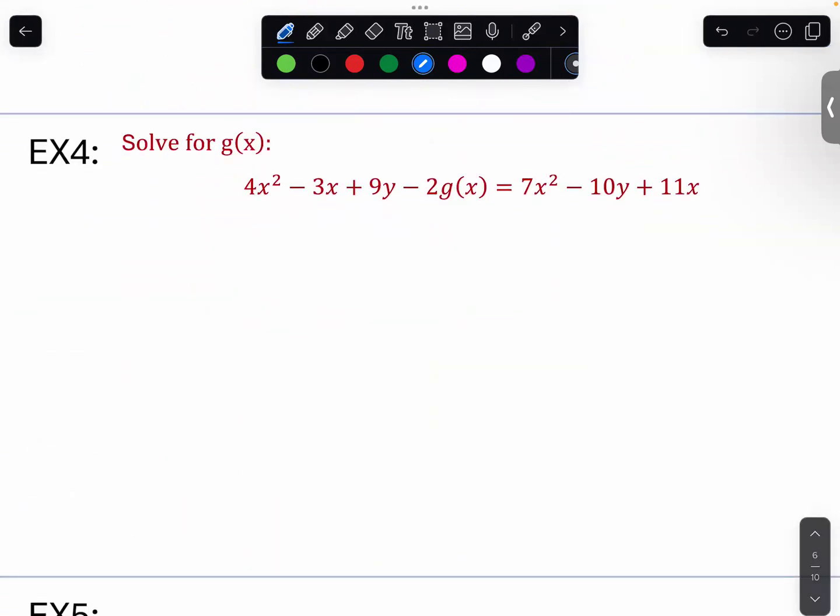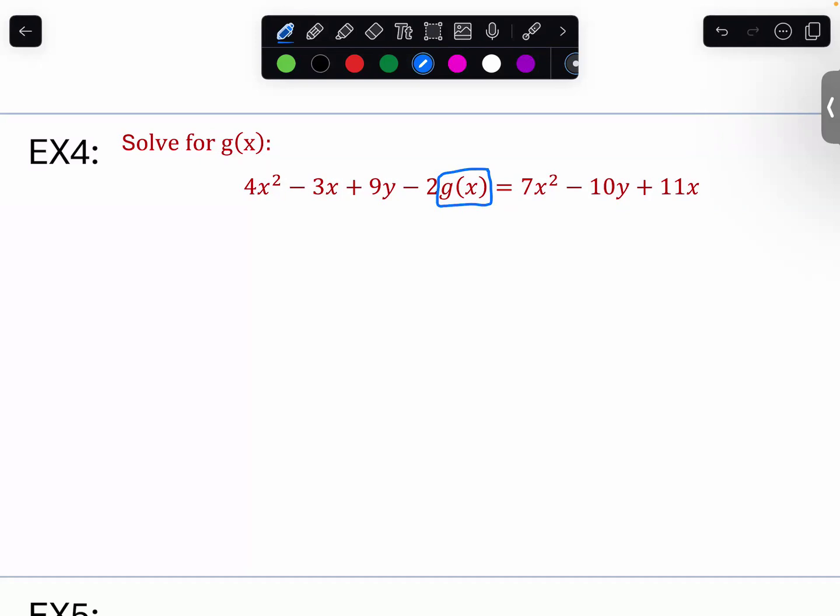All right, getting into the more interesting problems. These are potentially ones that you have yet to see so far. We're going to solve for g of x in this expression. Notice here is g of x. There are a couple ways that you could go about doing this. You could try to see what terms you're missing on the left side that you want to get to have it equal to the right side, or you can isolate g of x. That's the approach I'm going to take.